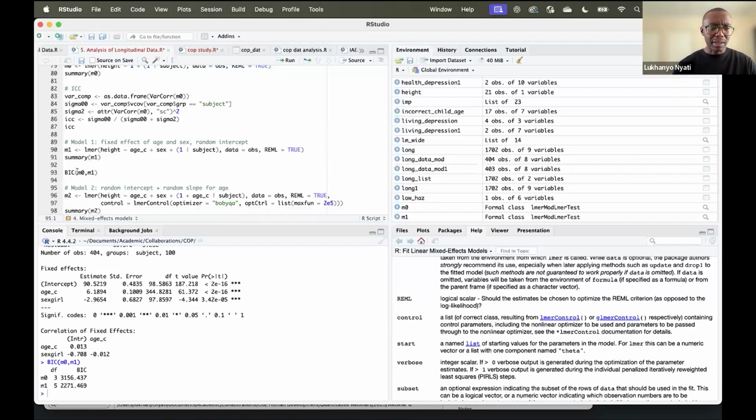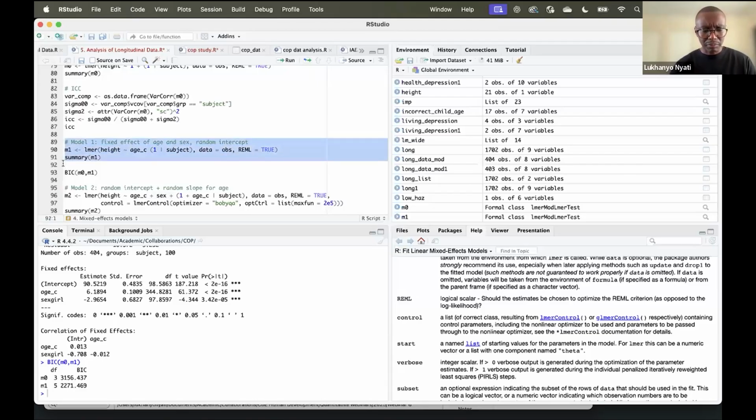So this is the Bayesian information criterion, and a lower value here indicates a better model. So you want this value to be lower. So clearly you can see here your first model, which includes these explanatory variables, it includes your age. In fact, let's see what will happen if I don't add age, sex there.